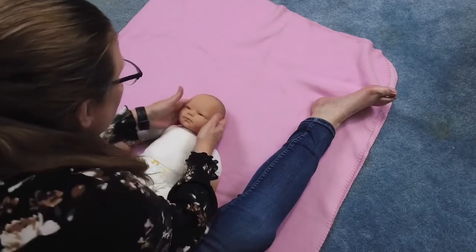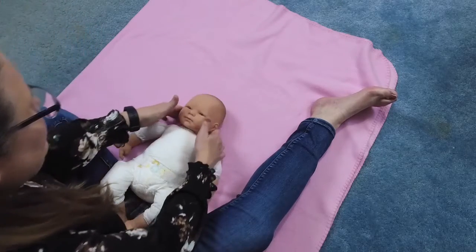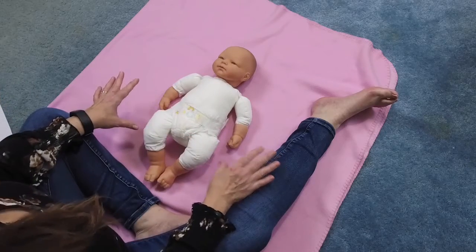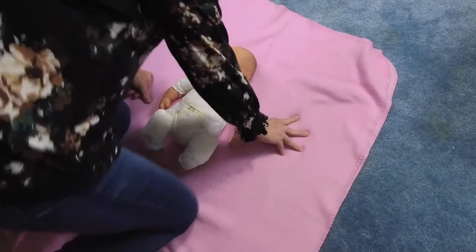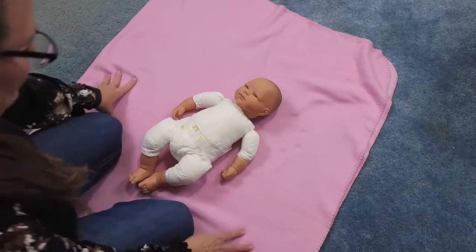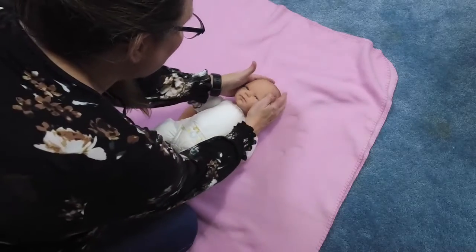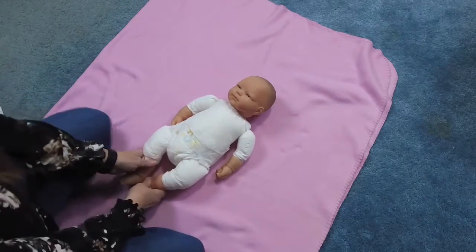Gently, gently look into your baby's eyes. Remember, this is for younger babies, so they can't see very well. From head to ears, pressure down. I'm going to scoot my baby down. If I was going to do it and you weren't watching, I would be on my knees and over the baby. I'm going to do it one time, but I won't stay that way because you won't be able to see. Oh, here, maybe I can do it this way. I would lean forward so my baby can see me. Hi, baby. Head, ears, pressure down, down, down, all the way down to the baby's toes.